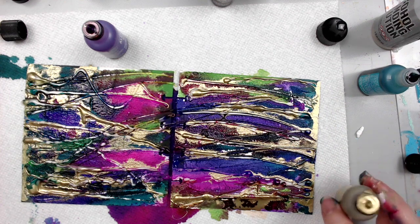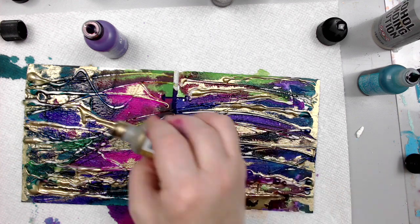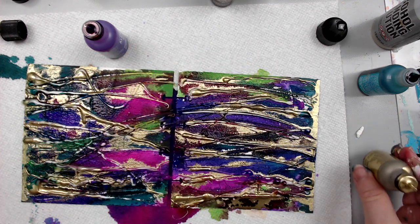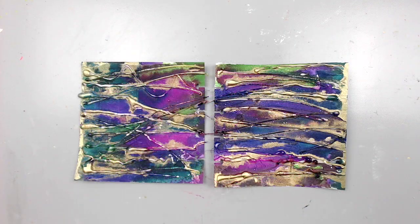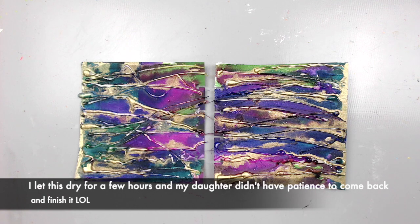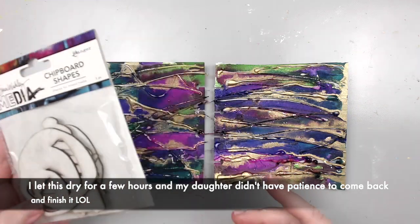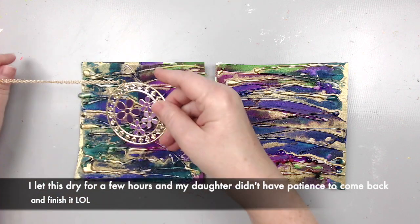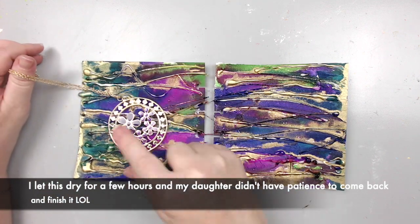And now all we have to do is, what do we have to do with these? We have to finish it with some kind of embellishment, and you get to choose which one you want to put. To add the focal point, I had a few ideas in mind. I thought maybe I could use some chipboard pieces from the Dina Wakley collection. And then I found this old necklace and it matched perfectly. I thought maybe that would look cute. It matches nicely with the gold.